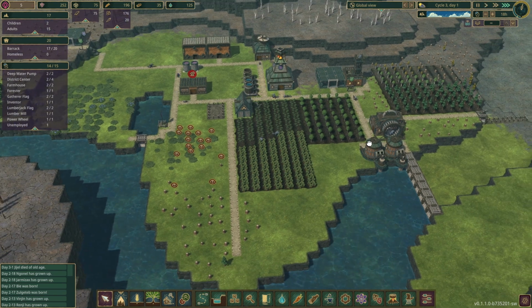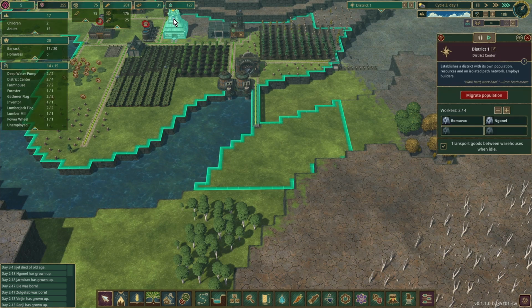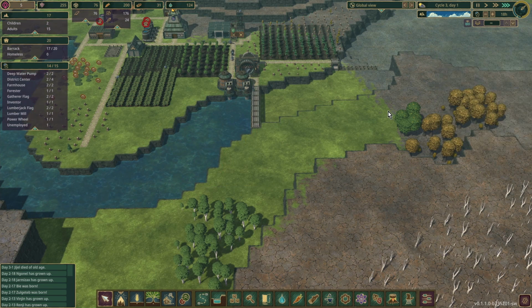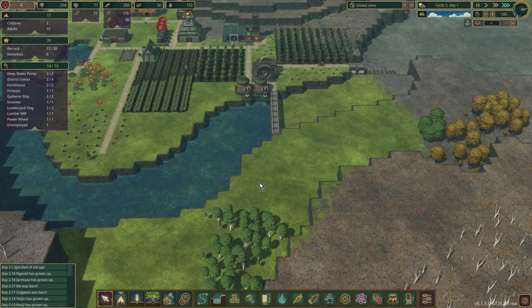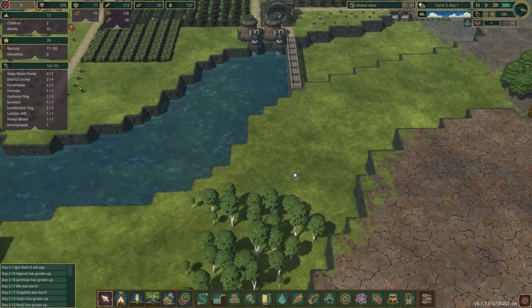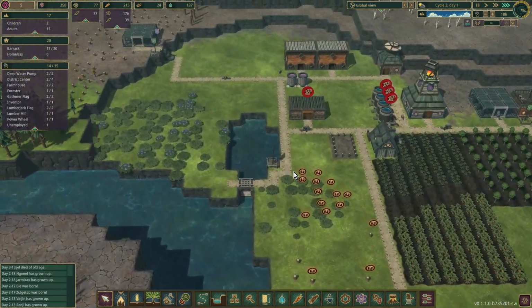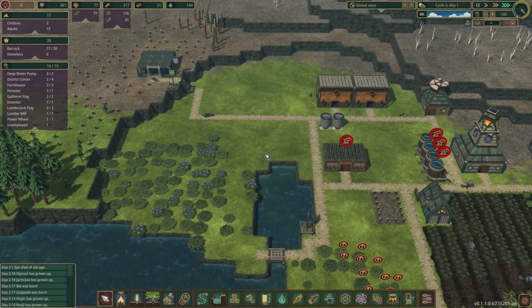Let's speed things up. I definitely want to utilise this land over here, because this will, as I say, remain fertile for a lot longer during the droughts. So that could be some good farmland maybe over here. But I also want to experiment with these aquatic plants. And I don't know how they work yet, so I'm a little bit nervous about doing so.